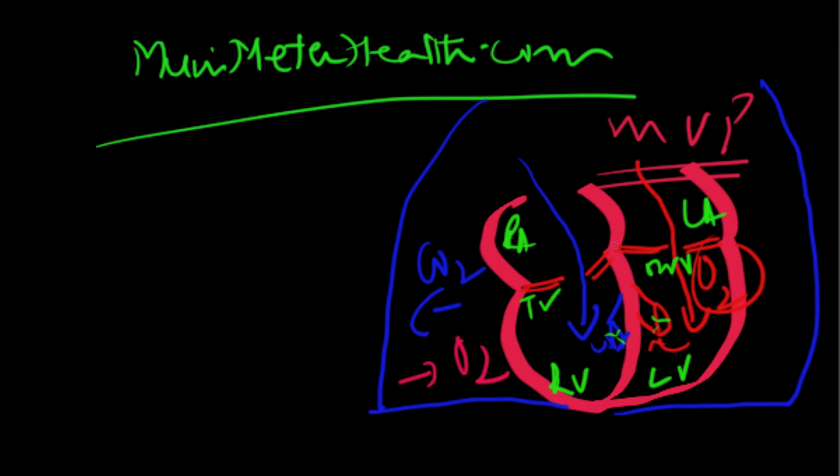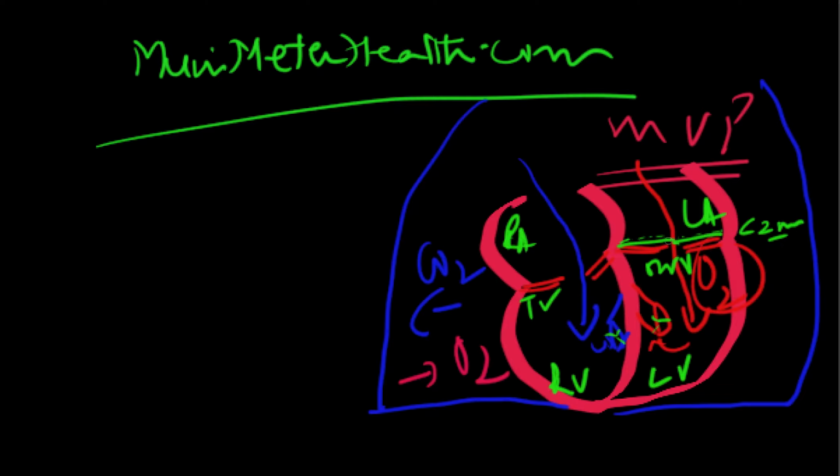So how do you define prolapse? Well, remember that when the mitral valve normally closes, it closes up to this point, almost up to the level of the annulus, but there is a certain amount of, if you will call it, a bulge into the left atrium permitted, which is within the 2 millimeter dimension.